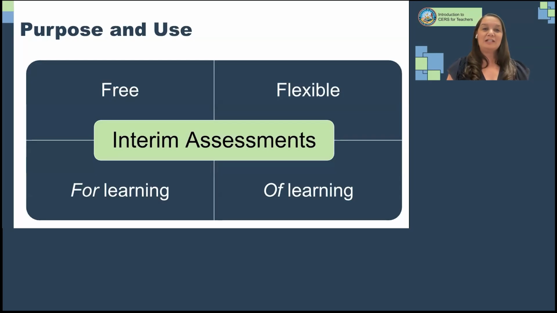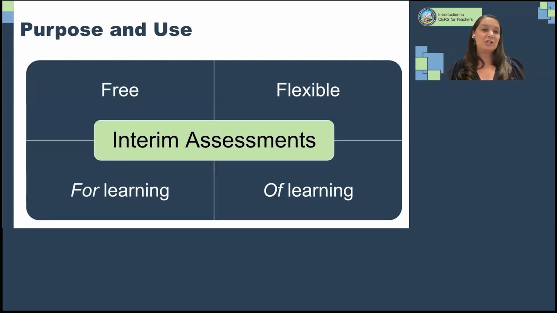Examples of non-standardized manners of administration are when a teacher displays an interim assessment for a whole class or a small group to discuss, or uses the interim assessment with students to teach and to practice. These examples are used for learning. It is important to understand that the interim assessments can be used flexibly, and they give teachers like you options to use them as assessments for learning and of learning throughout the school year. When teachers administer interim assessments, they are asked whether they are being administered in a standardized or non-standardized manner, so you can keep track of that in CERS as you're analyzing data.